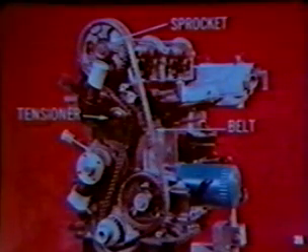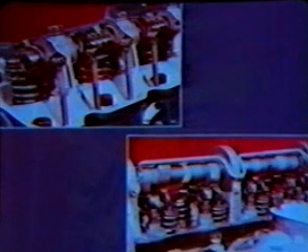The overhead cam is driven by sprockets and a chain or notched belt. A tensioner assembly is installed against the belt or chain to prevent slipping, which would upset the valve timing. That is the story on how the overhead valve and overhead cam valve trains operate. Now let's take a brief look at the components.